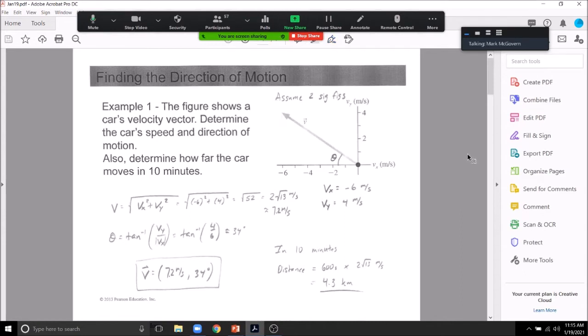All right, so this is pretty straightforward. There was another part to the question here, and that was determine how far the car moves in 10 minutes. This is the speed, 7.2. So you do want to use that. You want to multiply that by how many seconds there are in 10 minutes. And if you notice here, I did go with my 2 radical 13 number because you don't want to use a rounded number in your calculation. You don't want to introduce any kind of rounding errors. So I did that here. And when I rounded to sig figs, I got 4.3 kilometers. So a minor little detail there, but anyway. So any questions about this problem? Anything unclear about what we did here?